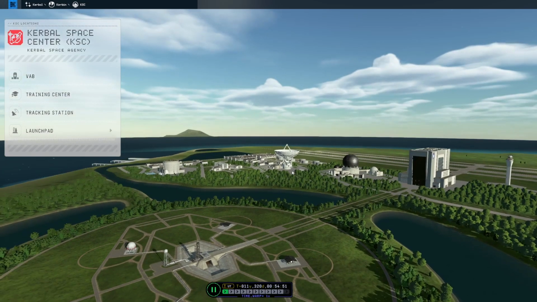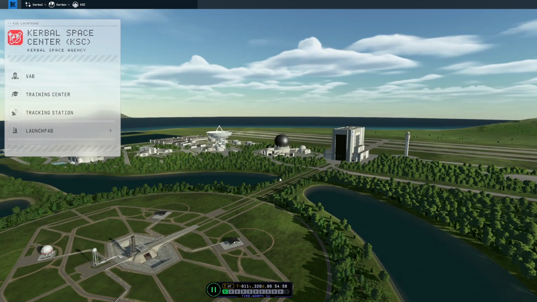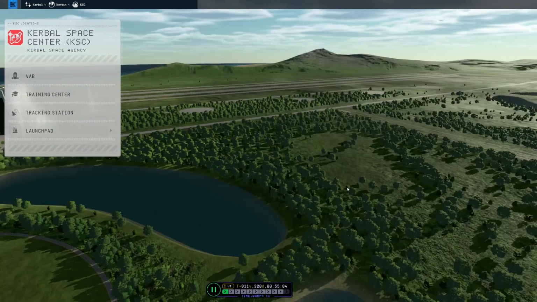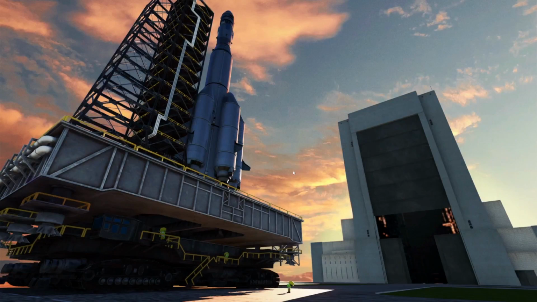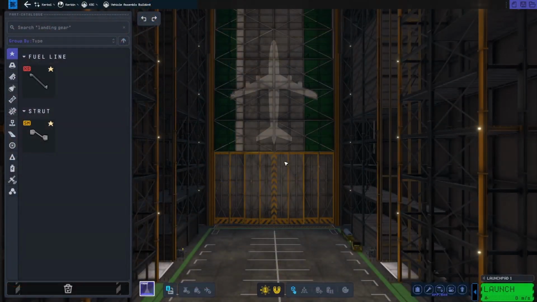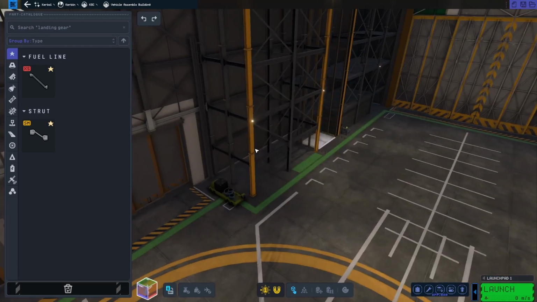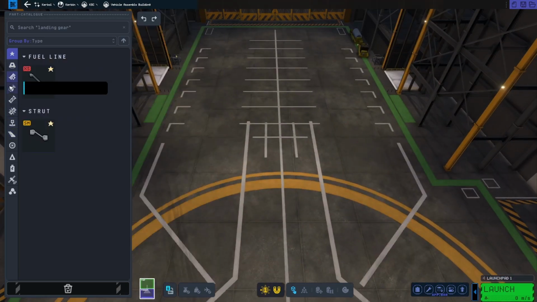So, a couple of things. First of all, I switched the drive I installed KSP2 to from the HDD I have been using for literally everything to the SSD my OS is running on, so my Windows is running on. It does load faster from that. Just as a little simulation of that, you saw how much faster that was. But yeah, it does load a little bit faster. I'm pretty sure that reverting and everything is gonna be faster as well.